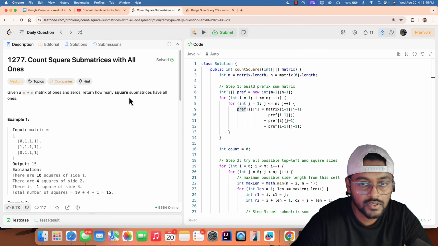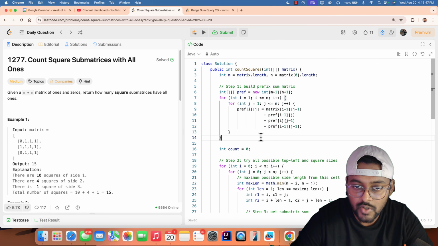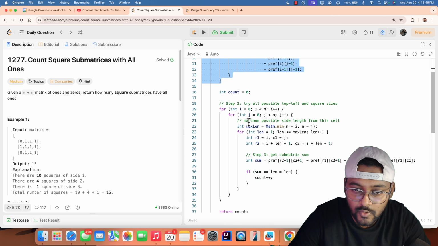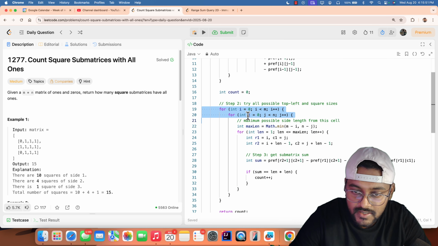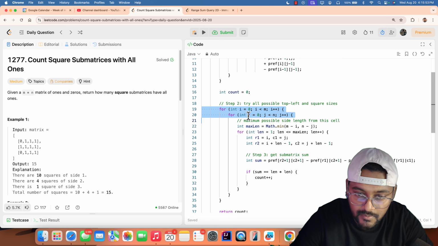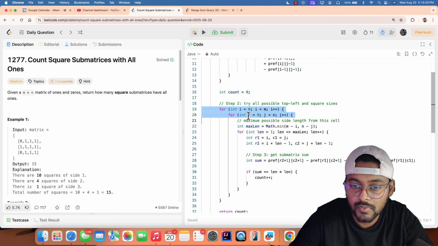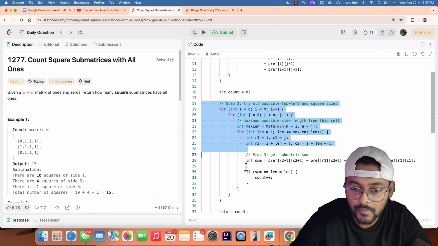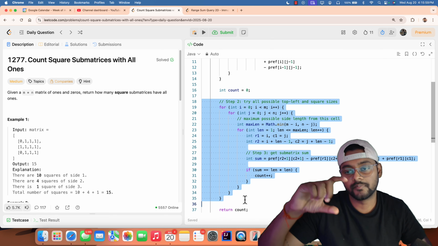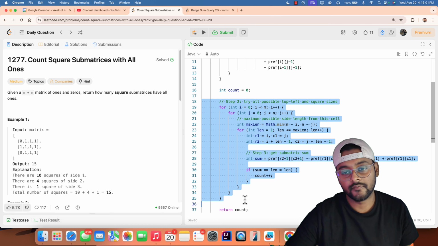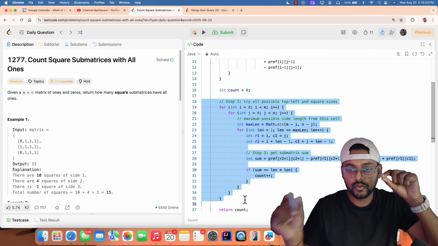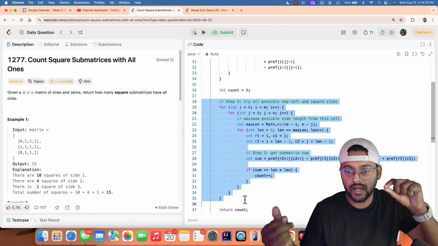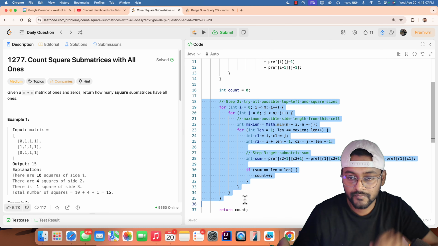For the prefix sum, for every single position ij, I checked what is the maximum size square I can form. Here I took benefit of that portion, from ij left top to i1 j1 right bottom.